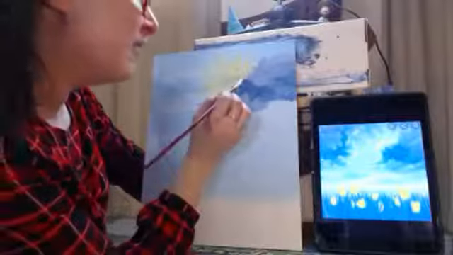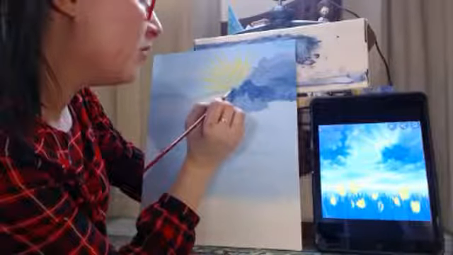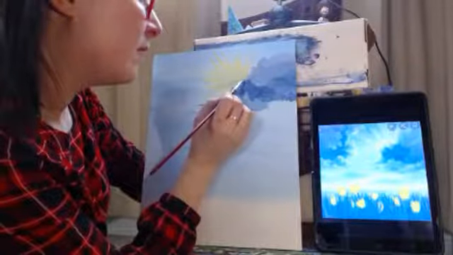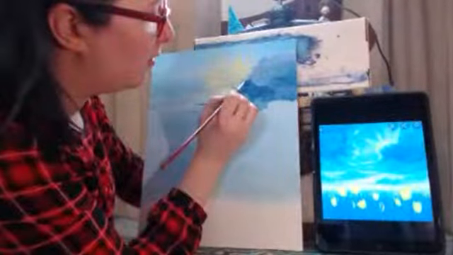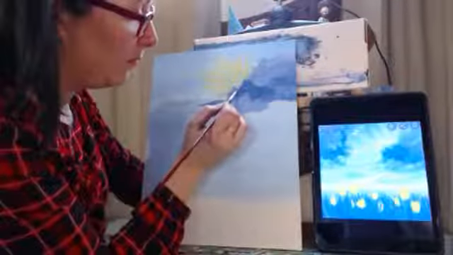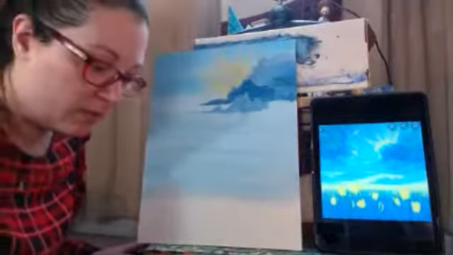I feel like, oh, is it a bit too weird? I don't know. No, I think they're working okay. I'm trying to make it a little bit lighter on the edge. Don't want them to be dark though.